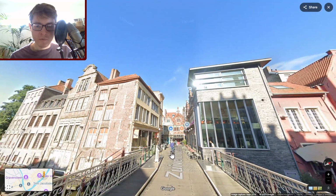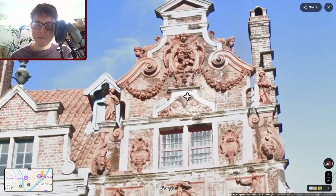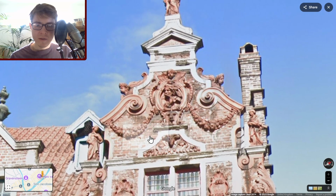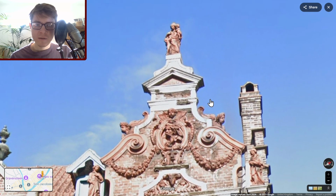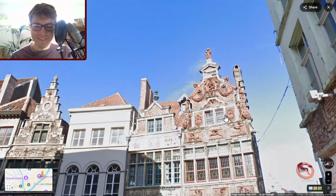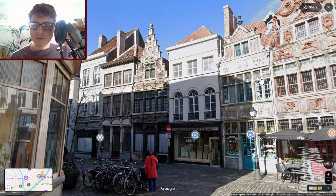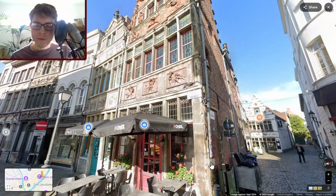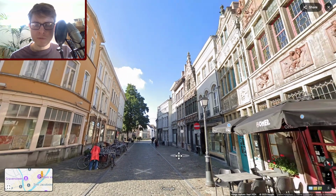But I will, before we head back over there, just go and take a look at this. Isn't that just stunning? Look at the ornamentation here. Just wonderful. The piper, kind of a bit of a Jack in the Green face here. The mother. I'm no expert in iconography, I'm not sure of what it all means. But just having it out in public spaces, I believe, gives a real sense of kind of, I was going to say levity.